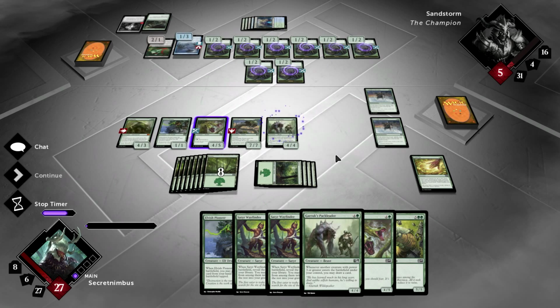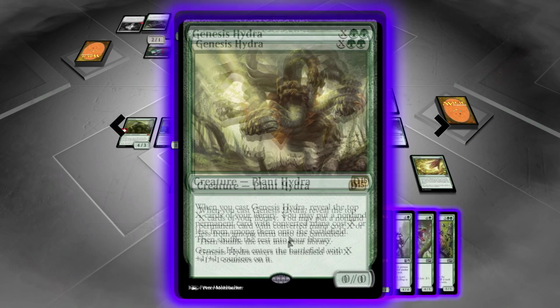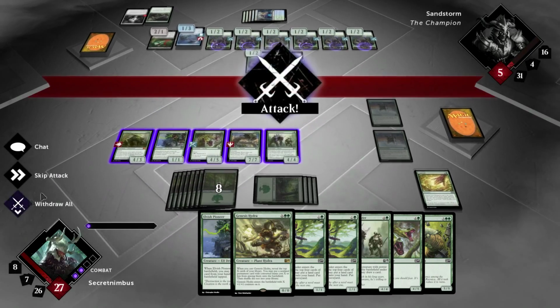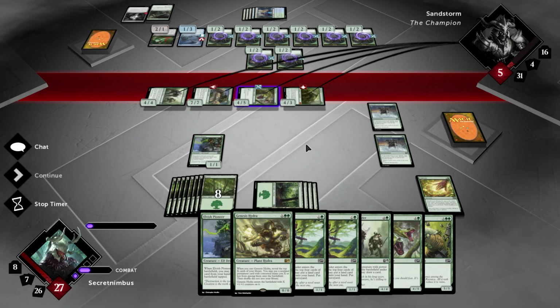And we get to draw another card. Yeah, why the hell not? Ooh, Genesis Hydra, very nice. So I'll be casting that next turn. So let's attack with all and bring back the Elvish Pioneer, as there's no point swinging with it. Let's see what he does.